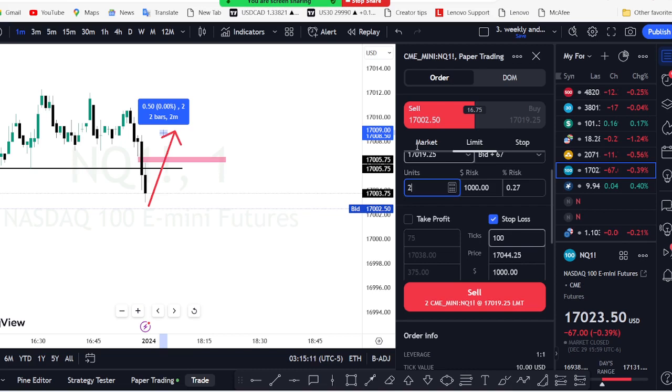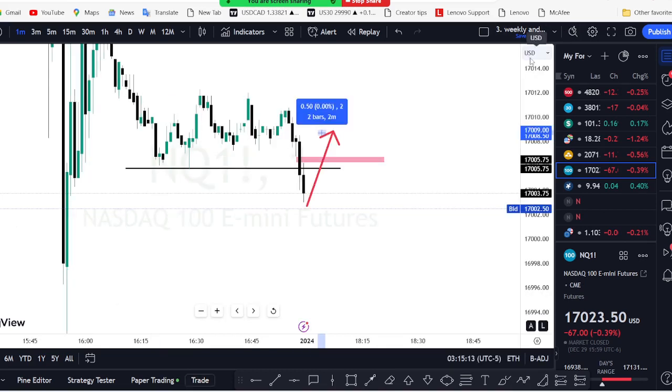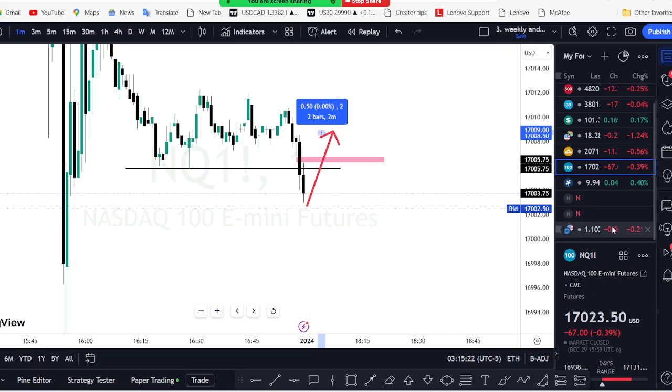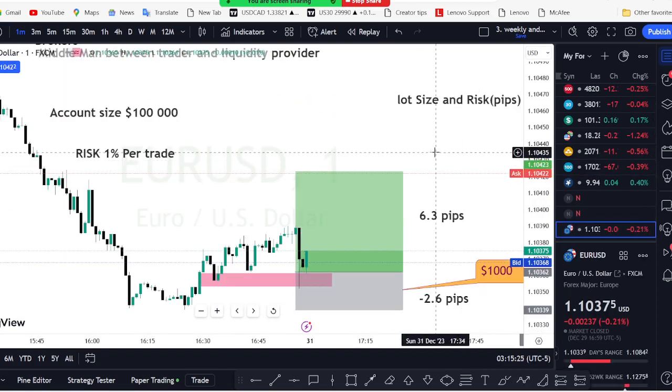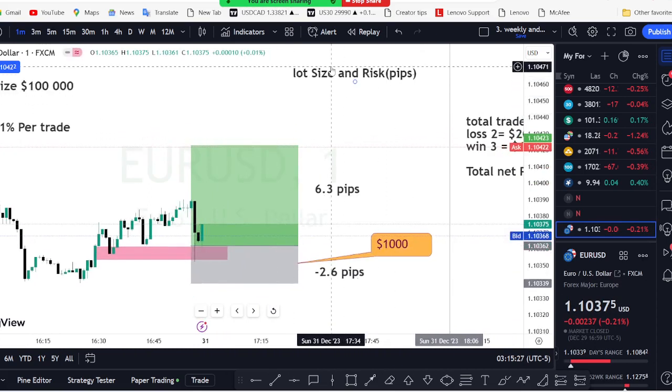And your reward. Then we'll talk about the reward. But for now, focus only on the risk. Let's go to our chart. Euro USD, I guess. Let's go back to our chart. I was trying to explain pips and risk.